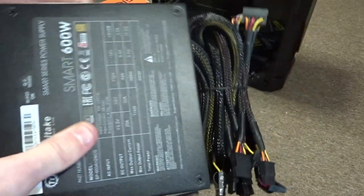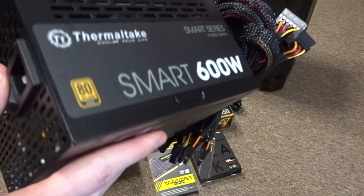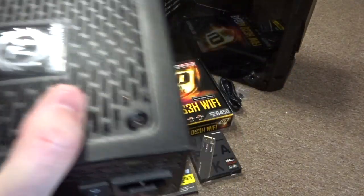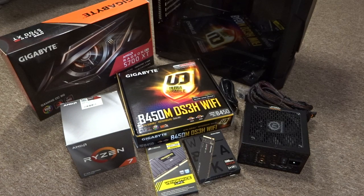This is definitely one of the more important components of your PC, and if it blows up, it could break other things, and then you have to buy another one. So I got this 600W 80 plus gold model, which should be perfectly adequate for this system. It should be able to run on 500W, but we have that little bit of extra headroom.